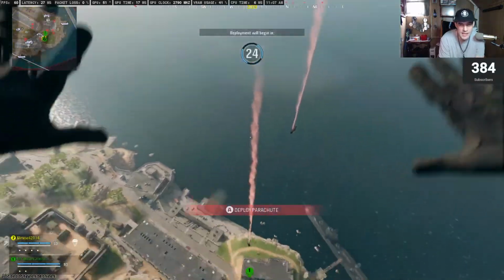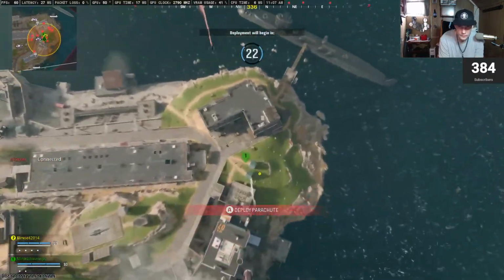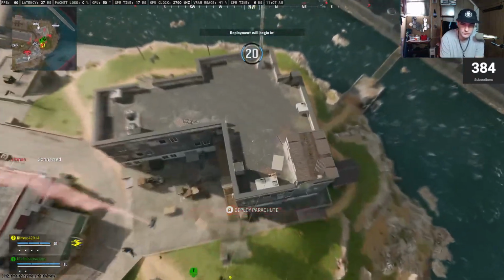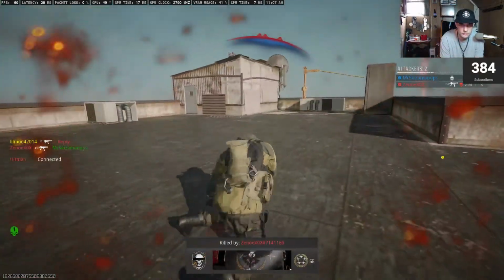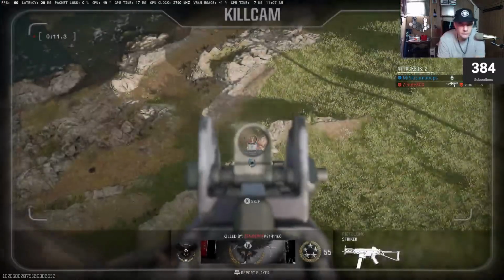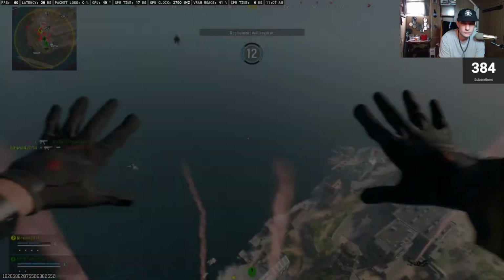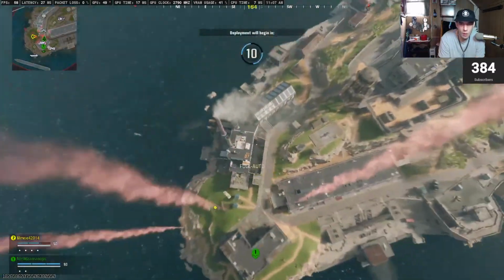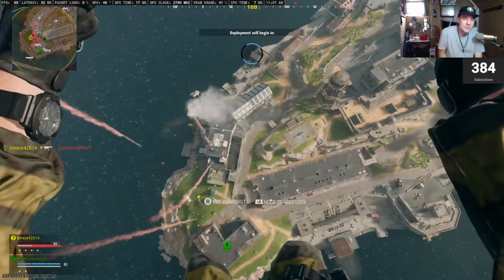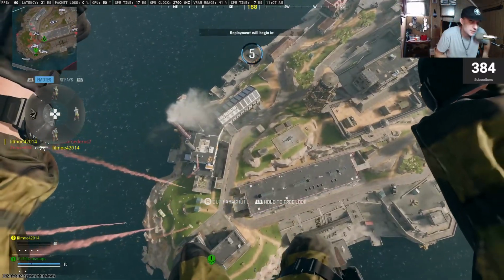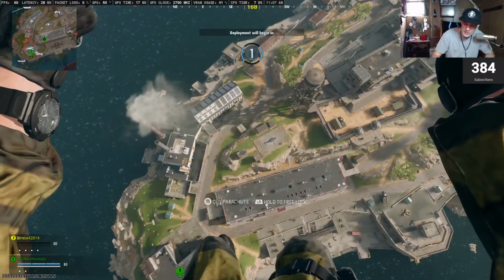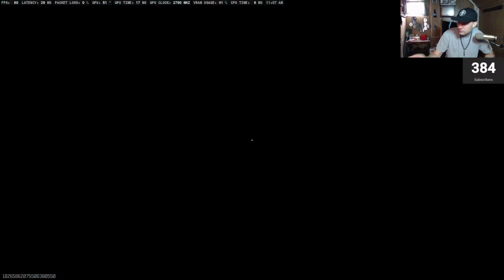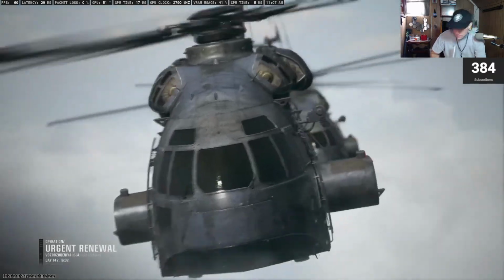I mean, I don't have any attachments on it, so it's gonna be kind of shitty at first. I like that SMG though, man. That slow firing rate SMG. The firing rate to me should be a little faster, but it's high. It kills pretty quickly, and that's really all that matters.